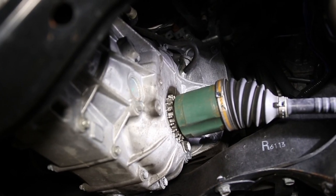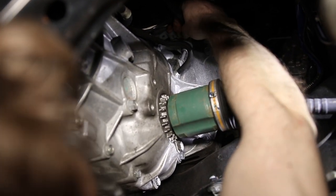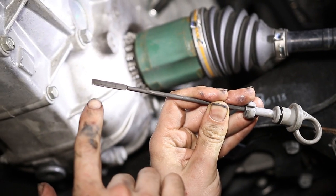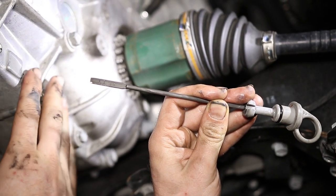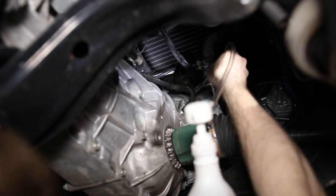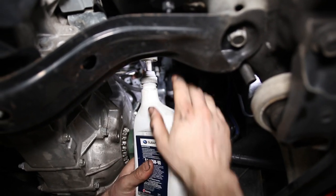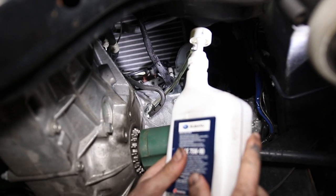It took us a few minutes to find this, so don't be ashamed if you had to watch this video to find it. But right here on the passenger side of your transmission — this is a standard or manual transmission — there is a dipstick, and that's where we're going to fill to. You could get to this from the top, but we're just going to fish our line up there and pump it in. On the dipstick there is a low mark and a full mark. We're going to add three quarts since it takes three and a half, check where we're at on the dipstick, then keep adding a little bit at a time until we get to the full mark.